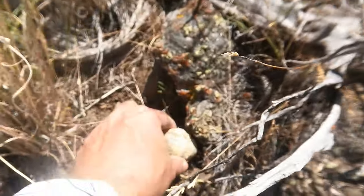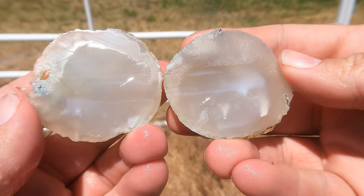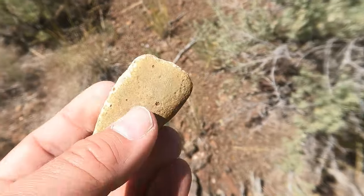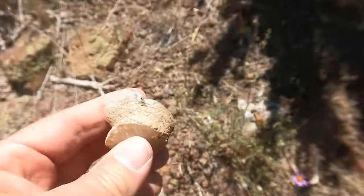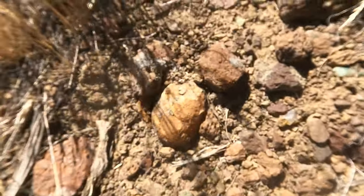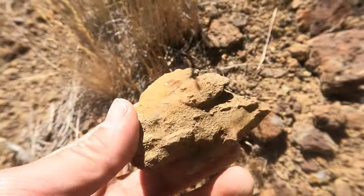Saw something under that rock, started digging, and another one to cut open. Here's this one cut open — you've got lines and then it almost looks like little bubbles, but it's probably little bits of growth in there. Looks like we got a nice one on the side — just a little one, but it looks pretty cool. And a little piece that looks interesting. I see another little one to cut open. Here's one where it's kind of like a vein with the volcanic still around it — that's kind of cool. And there's a piece of it. This shows how difficult they can be — it's the same color as the volcanic rock around it, but the shape gives it away. This is the agate that filled in the gas pocket — look for that shape.